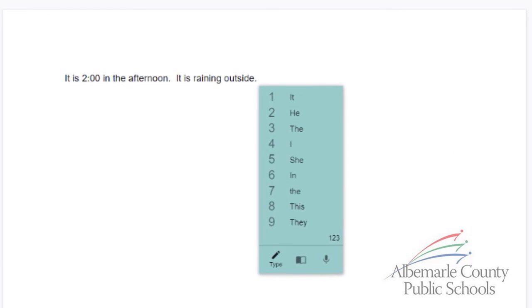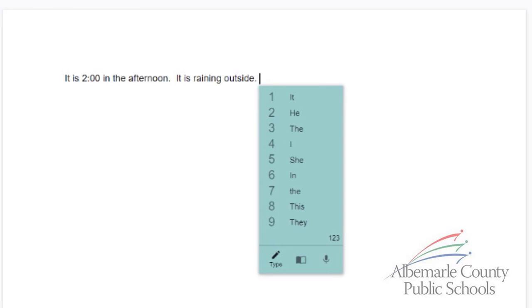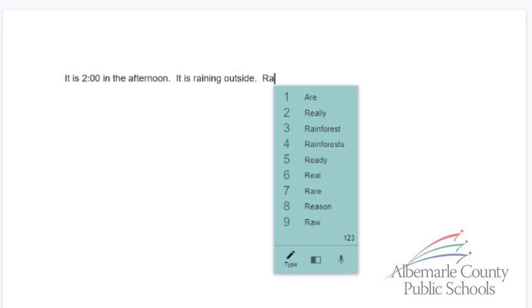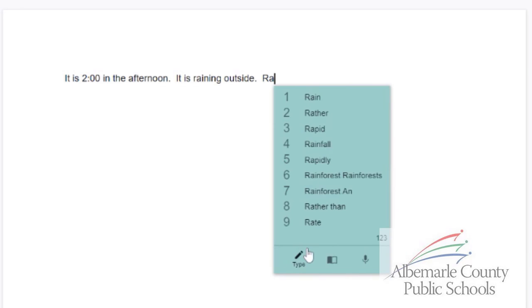I'll turn my CoWriter back on. And now I see I changed my list to have 9 words. And I'm using the topic rainforest. I've got that one turned on. So it's going to give me words associated with rainforest. So for instance, rainfall, because we know that rainforests receive a great deal of rainfall.